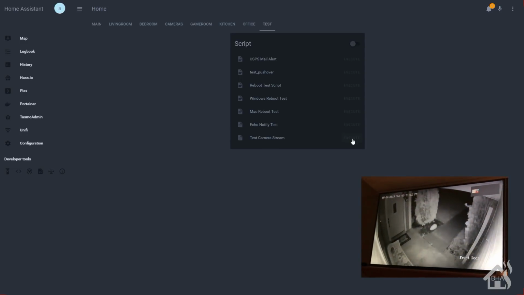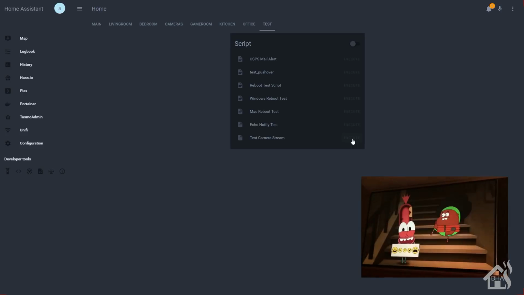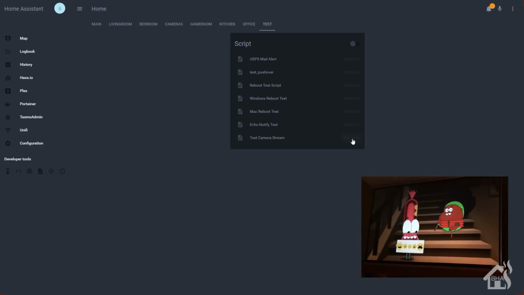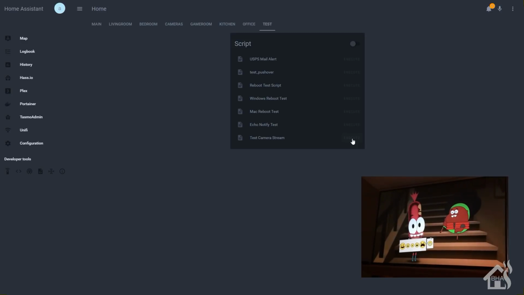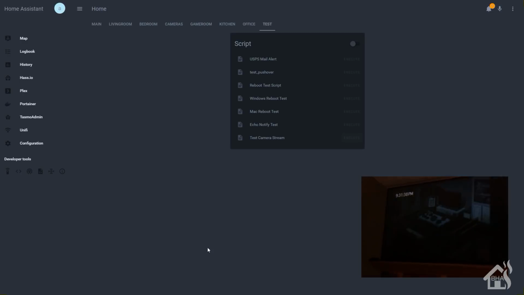All you have to do in order for this to go back to the TV is you just hit the back button or menu on your Apple remote. And it immediately goes back to whatever you were watching and continues playing right where it left off. That's it, guys. Pretty cool feature.